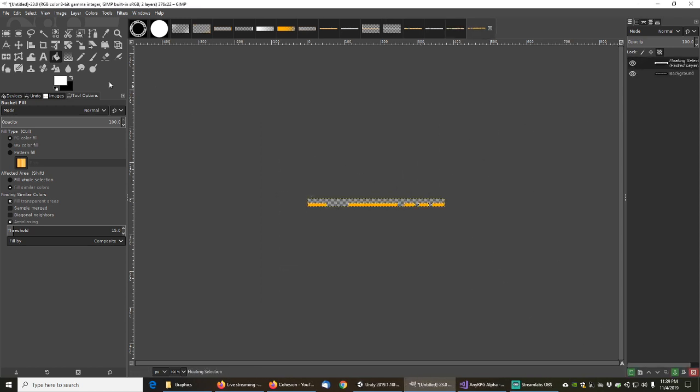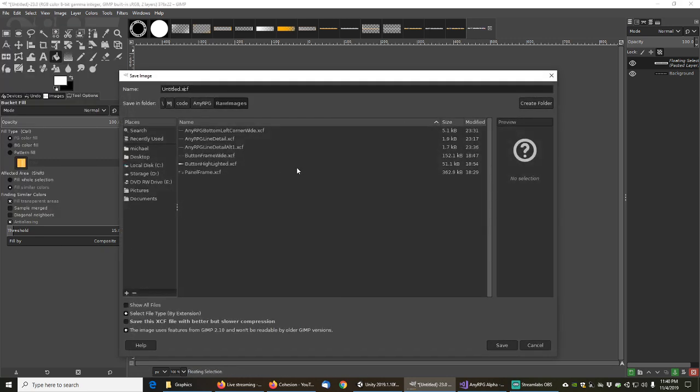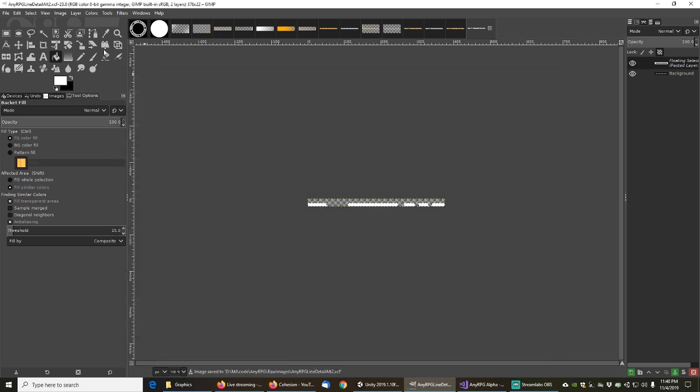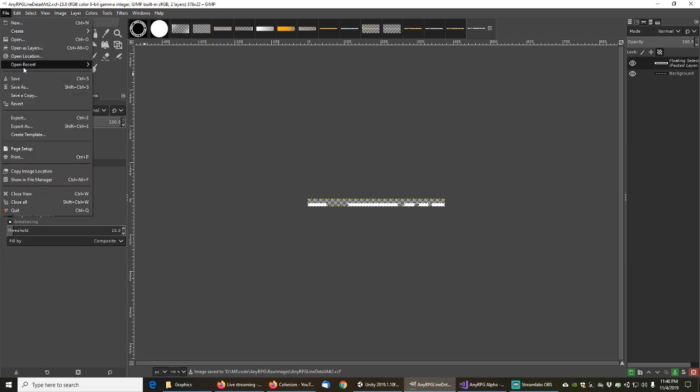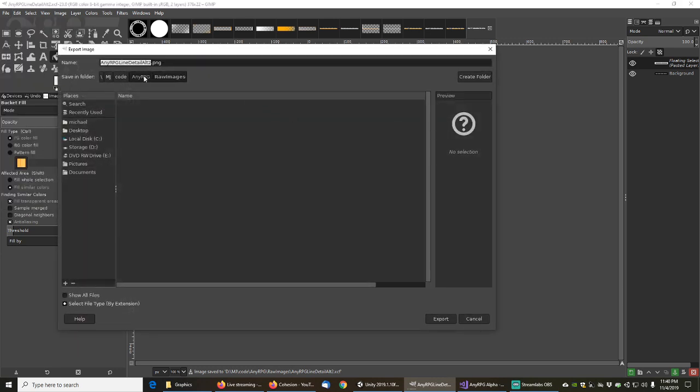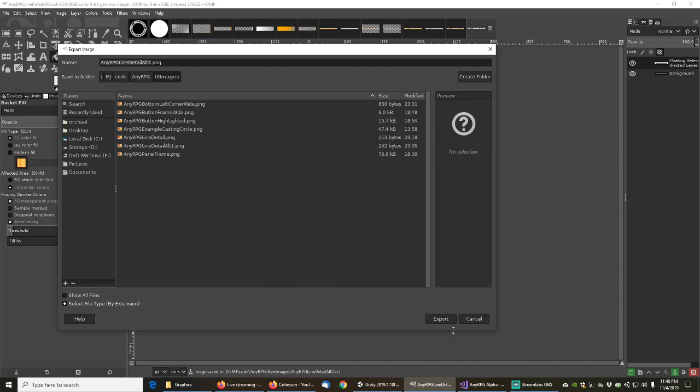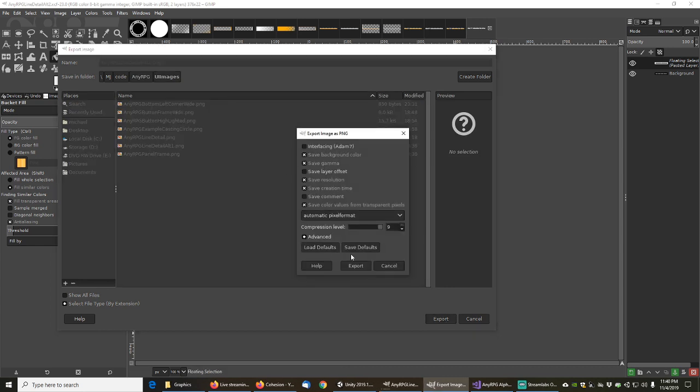Control V, Paint Bucket, click, click, click, click, and click. And File, Save As, AnyRPG line detail alt 2. And File, Export as UI Images, AnyRPG line detail alt 2.